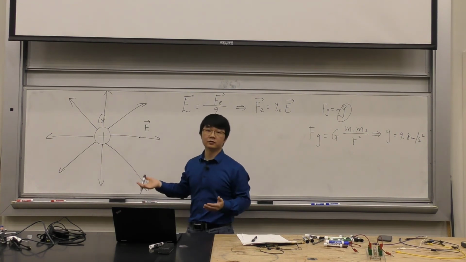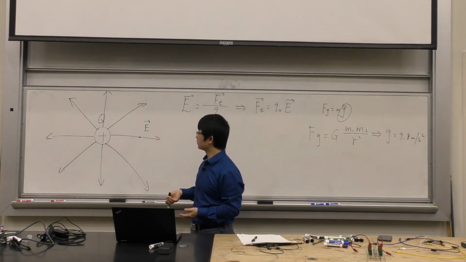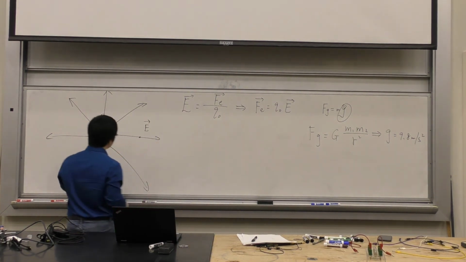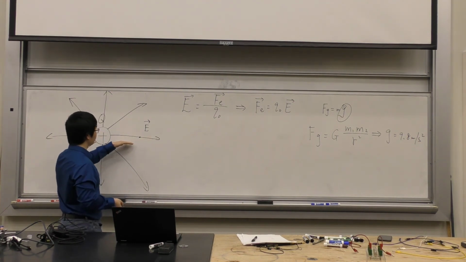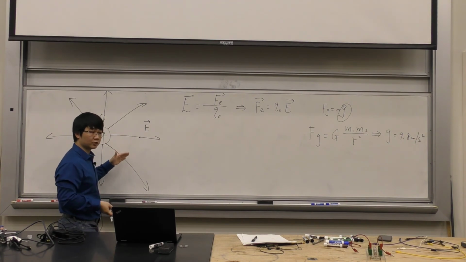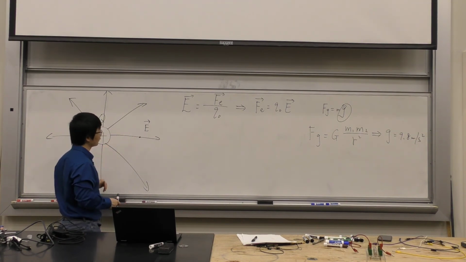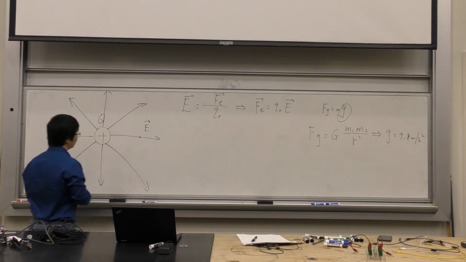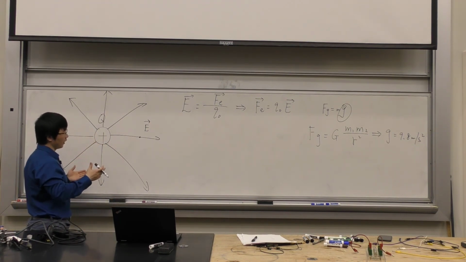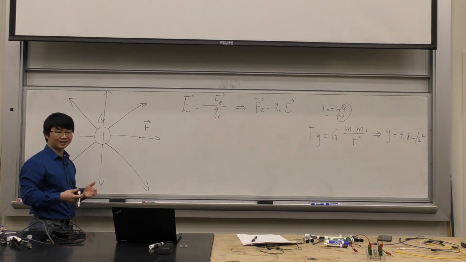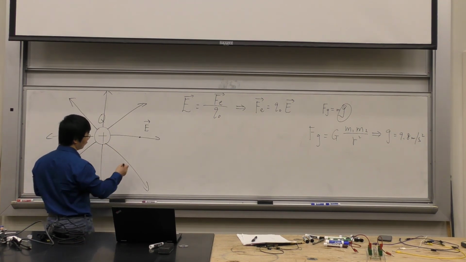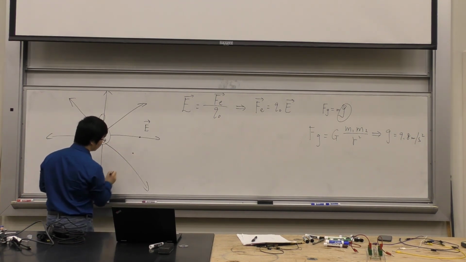Direction, we already know that. We don't need to worry about direction. Our convention is always this, right? So outward, okay? Away from the source charge. I'm sorry, source charge, not test charge. This field is created by the source charge, so that's the direction. So then I can actually draw the direction of the electric field at any point. For example, what is the direction of the electric field at this point?